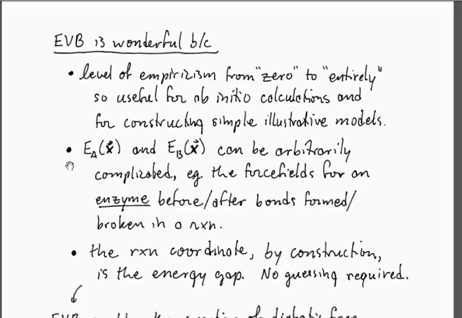The other thing that's nice about the empirical valence bond approach is that these force fields for the reactants and the products can be arbitrarily complicated. Warshel and Sharon, Hammes-Schiffer have used this approach for modeling things as complicated as enzymes where you have tens of thousands of degrees of freedom and lots and lots of irrelevant saddle points. All those features essentially go away when you look at the energy gap instead of the individual molecular degrees of freedom.